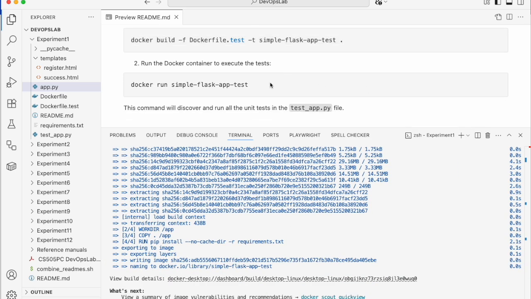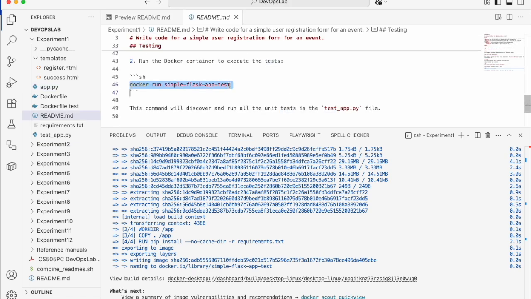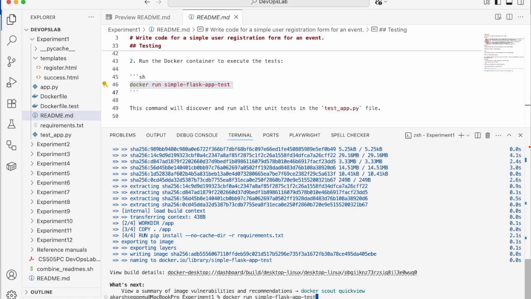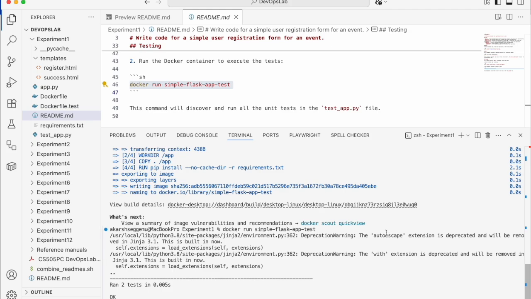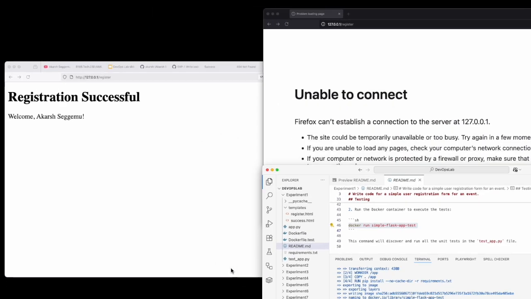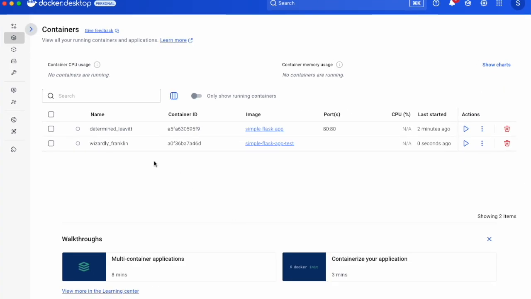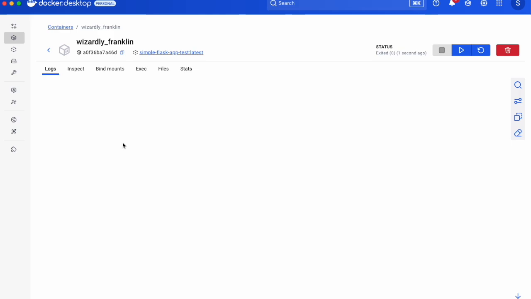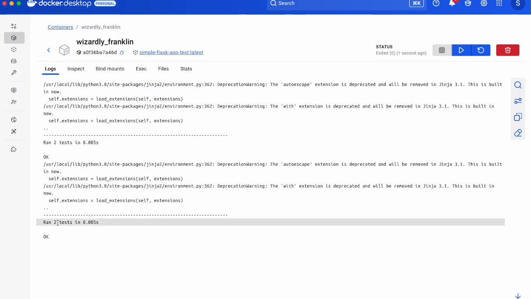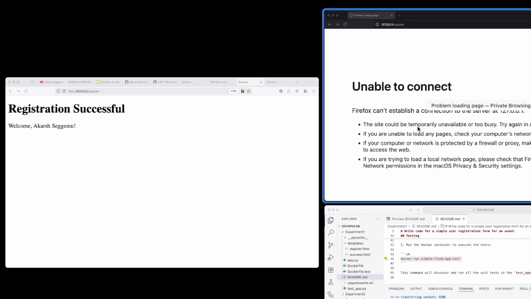Once it is done, let me copy the run command and execute it. You can see the tests have passed. It outputs OK. Here you can see now I have another image. If I run this particular image, you can see it is running the tests. There are 2 tests, so it's giving you OK.